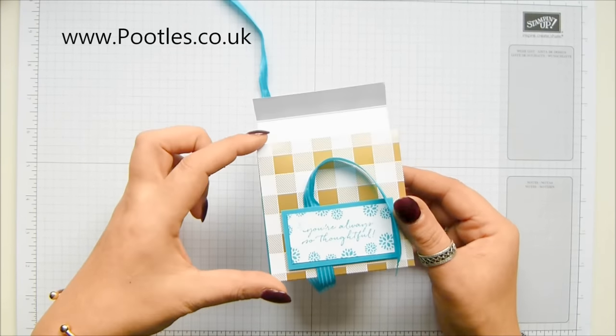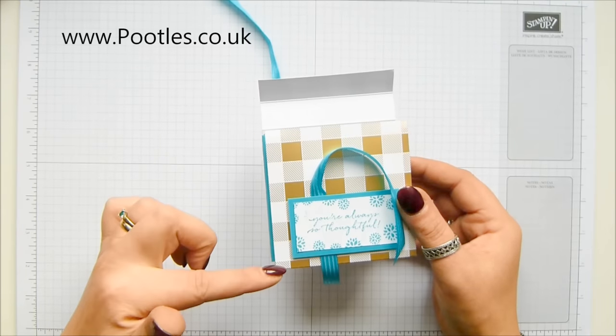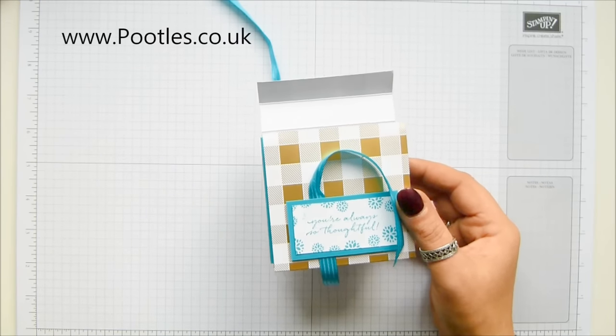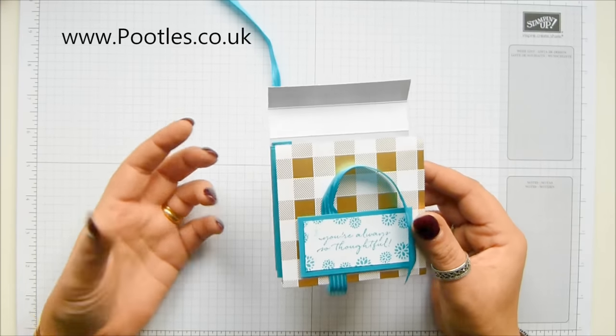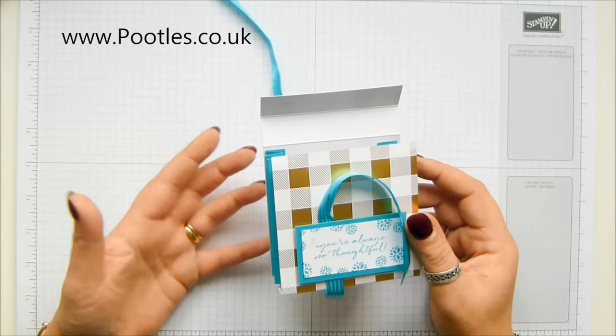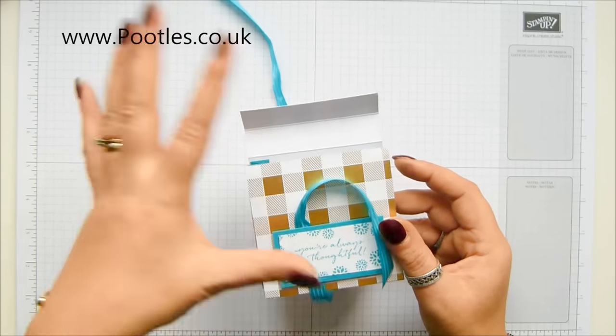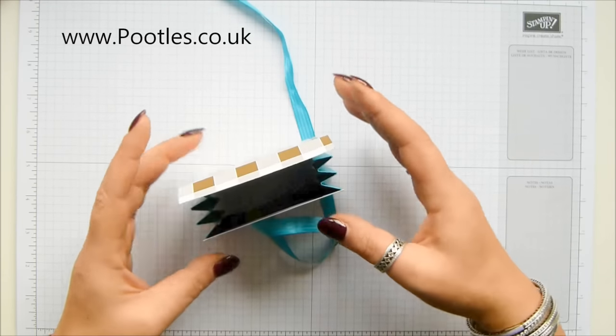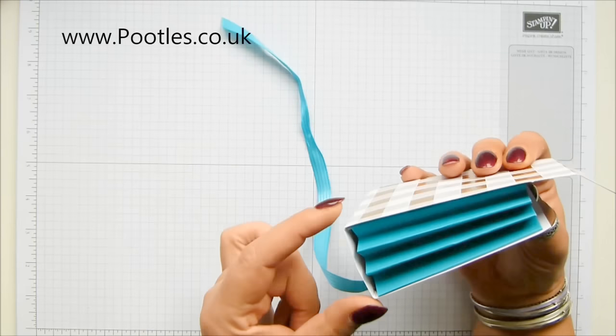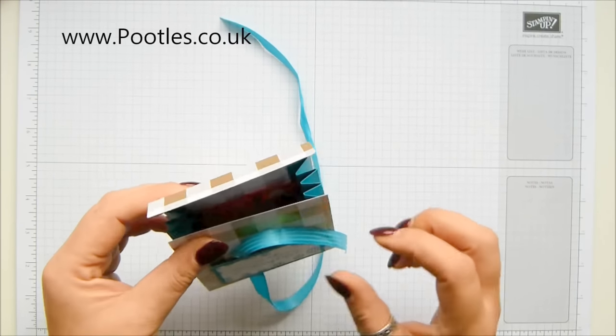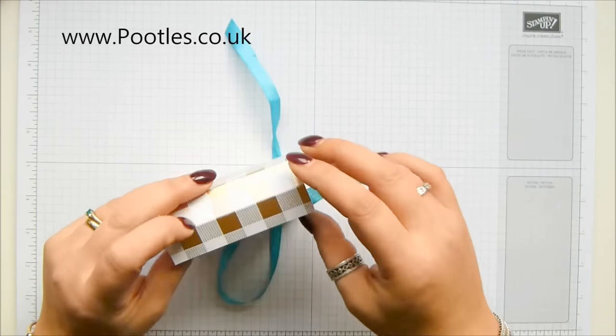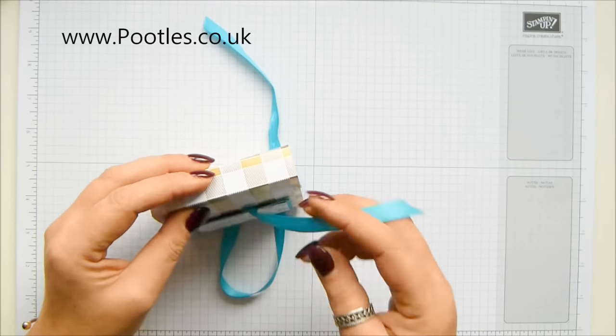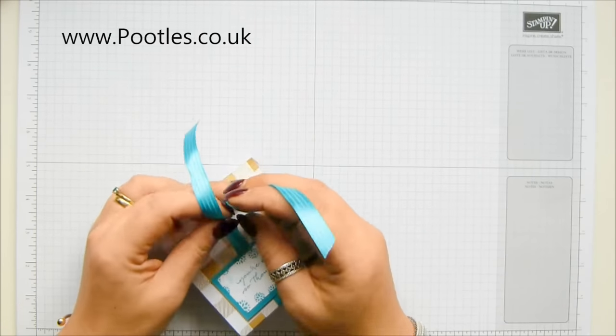Actually this is three and a half by three and a half inches, so in metric it's nine by nine centimeters. A three by three card in metric is seven and a half by seven and a half centimeters, so you've got plenty of room to fit quite a lot of cards and envelopes in there. It closes up with a deeper base than it has at the top, and I think it's rather lovely.